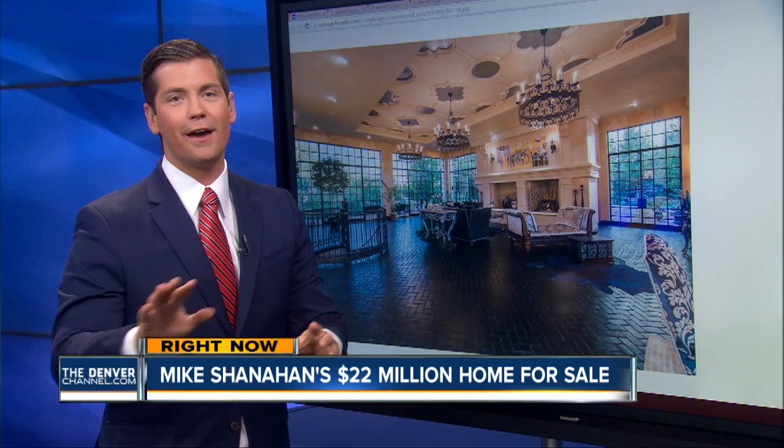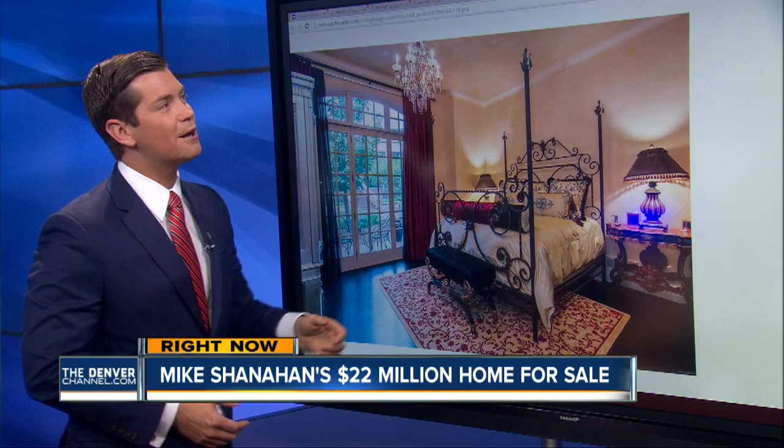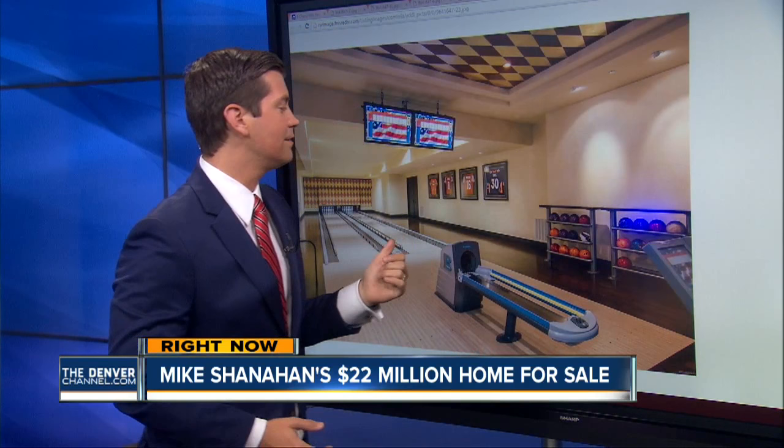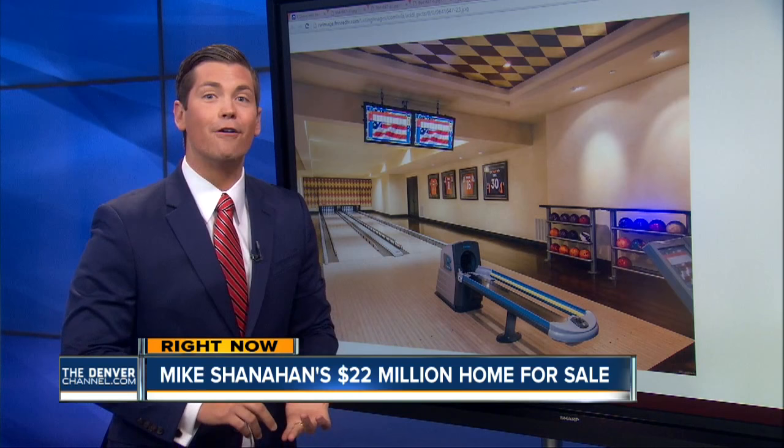Take a look at this bedroom — it opens up outside, very nice. And there's a wine cellar dining room — how gorgeous is that? Perfect for the adults. Maybe you want something for the kids — look at this: a bowling alley. Who doesn't love a bowling alley? It also has a basketball court and a virtual reality golf course inside.